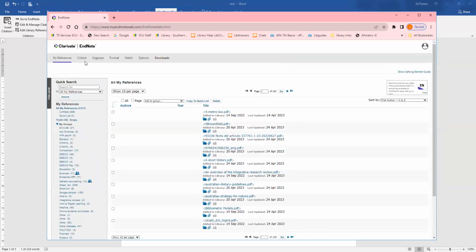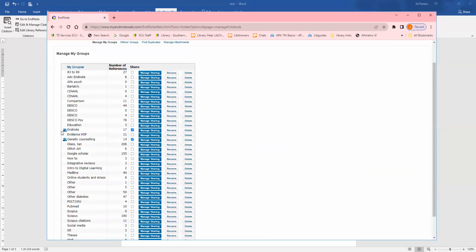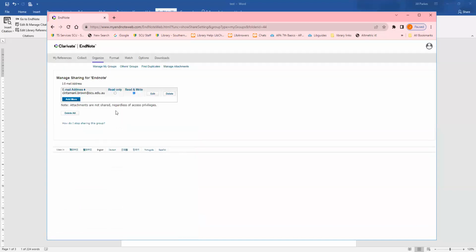So you can see in Endnote Online, you can organize your groups, I manage my groups. This is basically a list of my groups, and I can see which ones I'm sharing. That refers back to, remember, the little people symbol. So I'm sharing these couple of groups. You can always change the sharing that you're doing. So I'm managing this sharing here, and in this one, I'm sharing that library with Chintzy.